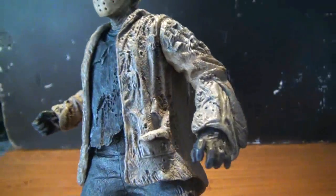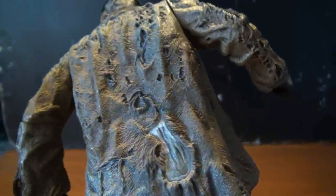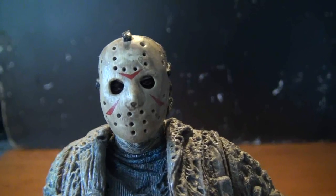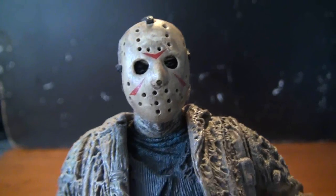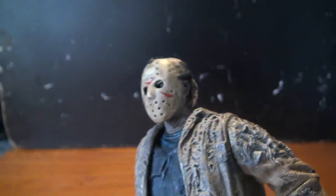Very cool. His jacket is very nicely detailed. Just fantastic looking. You even see all those details, all those weather, all those rips, I'm sorry. Take a look at the mask. His mask looks very nice as well. Really reminds me of the Part 3 Jason, but the Part 3 Jason was a little different in the mask design. See a little hair right there. Very nicely detailed.